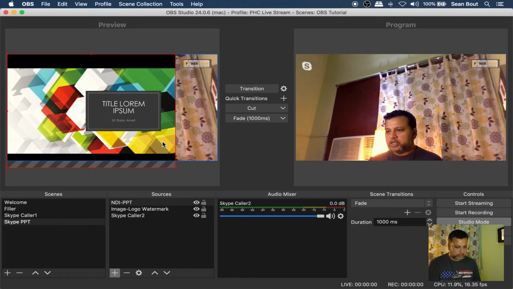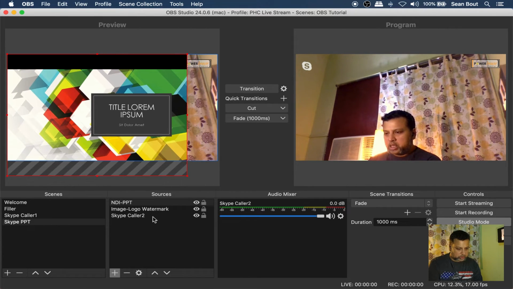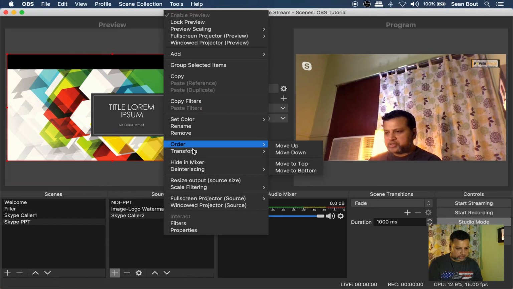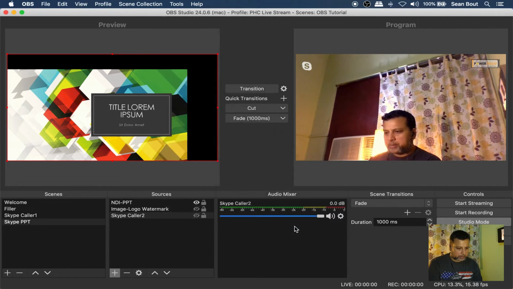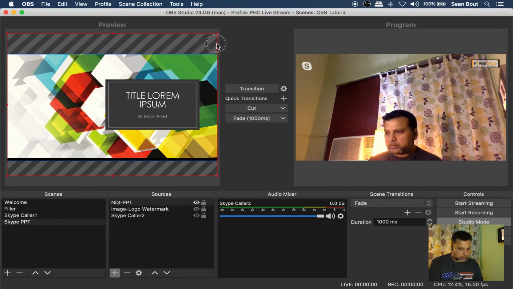We need to fit this. We can select the edges and we can drag them. We'll turn off the Skype for now. Or let's just right click and say fit to screen and see how that goes. Okay, it's a little off, so let's kind of resize it here.